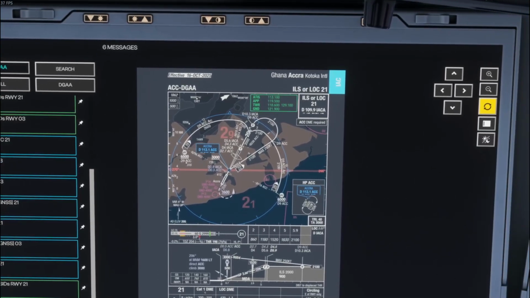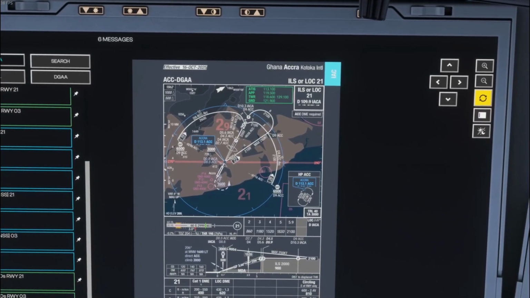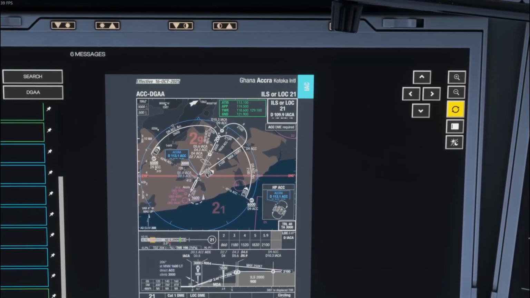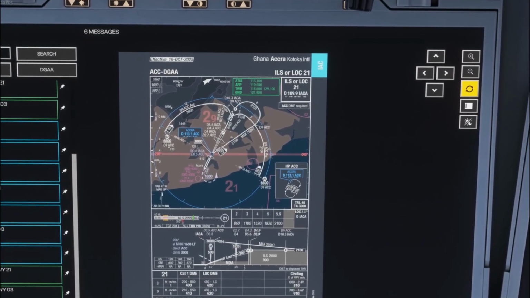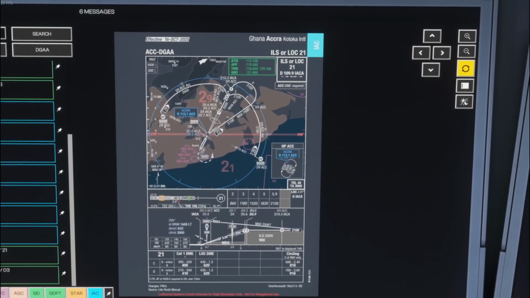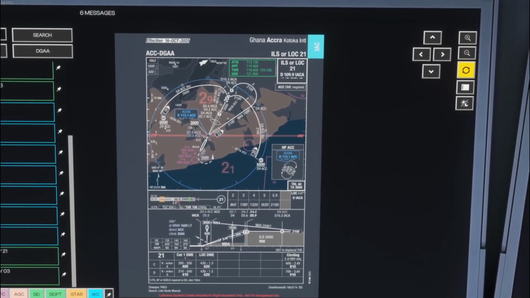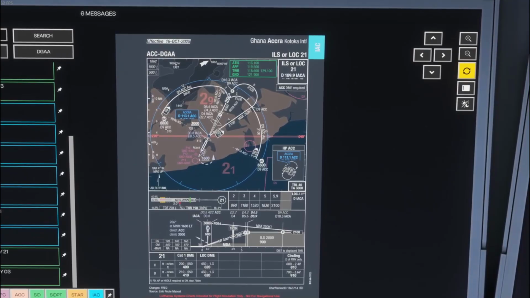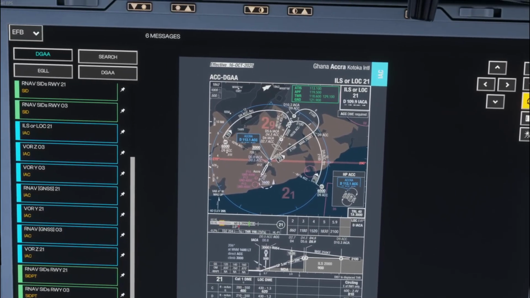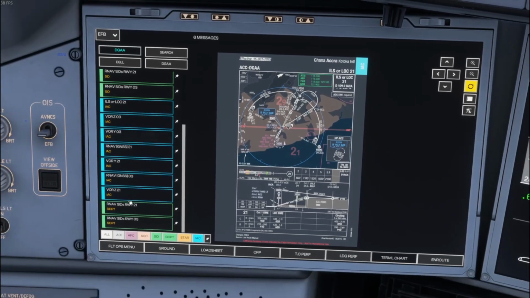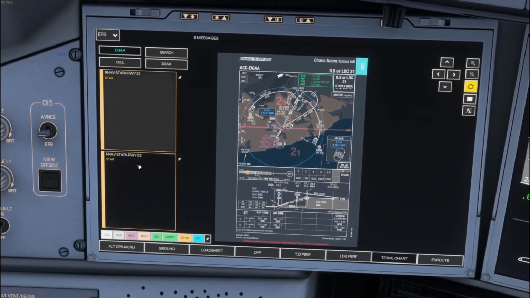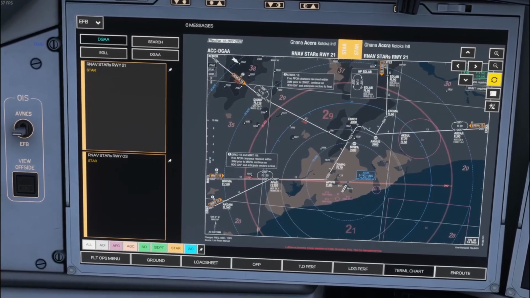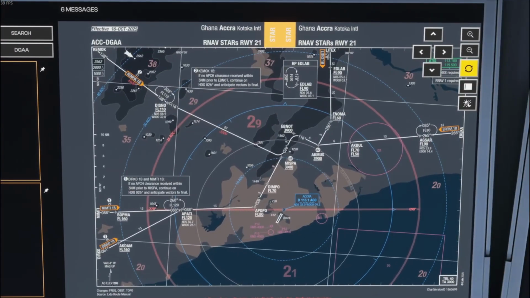These aren't Navigraph charts, so I'm not really used to the format of these. I'm not sure what the transition altitude is. Maybe it's on the STAR. I'll check that. No.